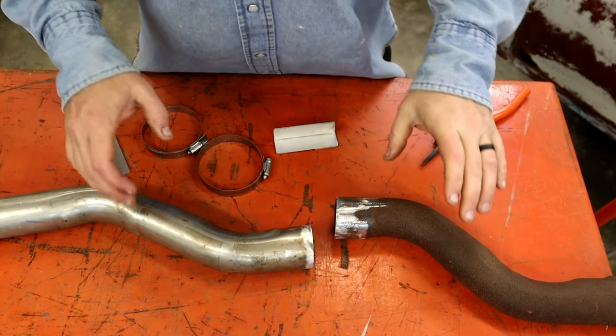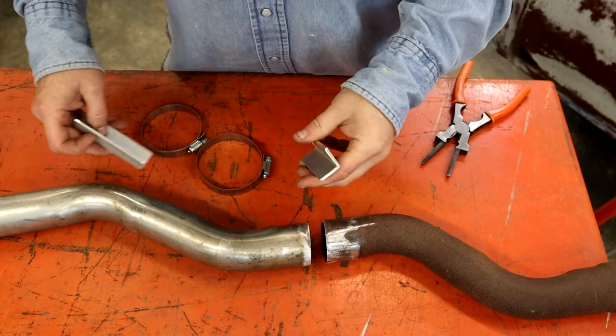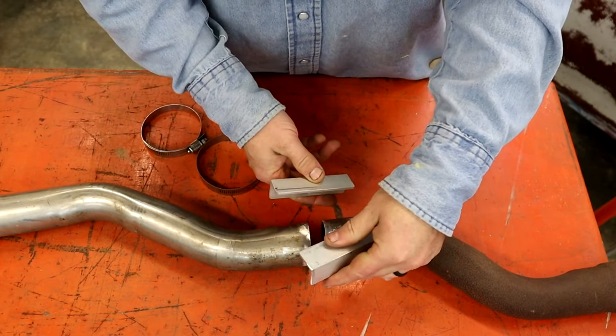All right, guys, if I can keep these things on the table long enough, I'm going to try to put these together. So what we're going to do is we're going to use these pieces. These are 1x1 eighth inch angle iron. They don't have to be aluminum. I just had the aluminum in the small stuff, and I've just cut them to a manageable size.